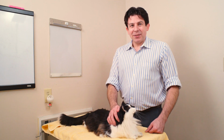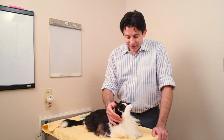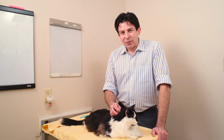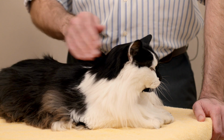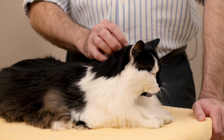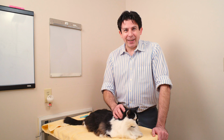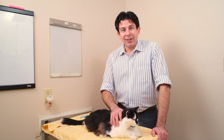So giving medications to a cat is always a little bit intimidating to owners. And look at those squints. I think Lancelot approves of being here. Giving eye meds can be a little bit scary, mostly because we're all a bit touchy about the eyes. They're such a fragile organ. But really, giving eye meds is not that hard. I would say it's probably easier than giving oral medications to felines. And like any other skill around pet handling or medicating, it's just a question of practice. The first couple times you do it are difficult, and then it gets to be easy.